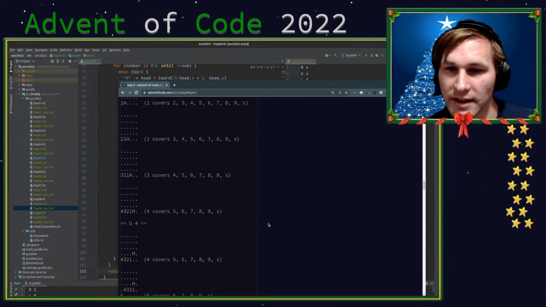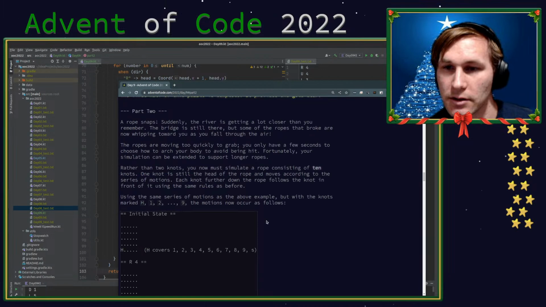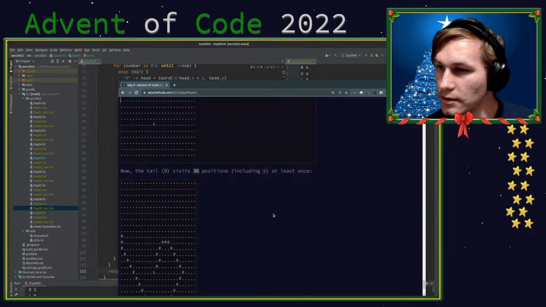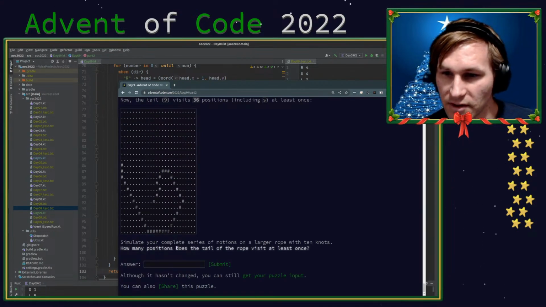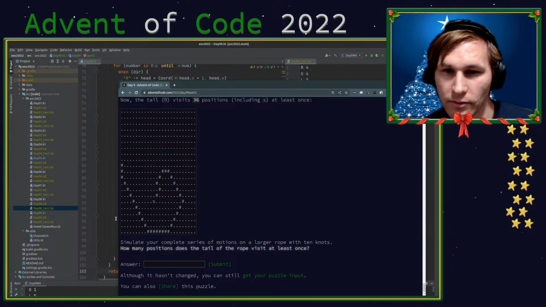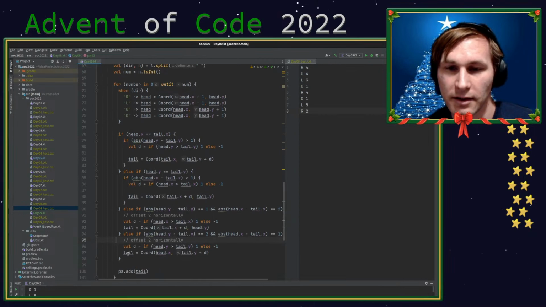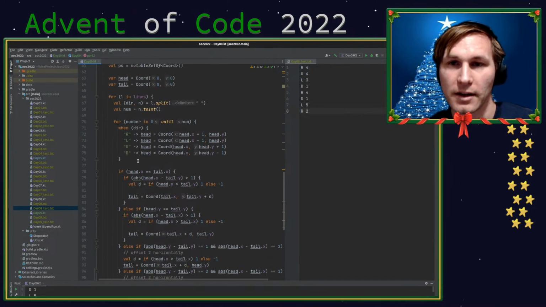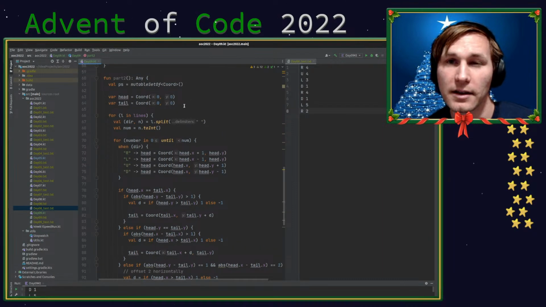Which one? What do I actually have to return? Okay. How many positions does the tail of the rope visit at least once? Okay. So each knot follows the one in front of it, I think.